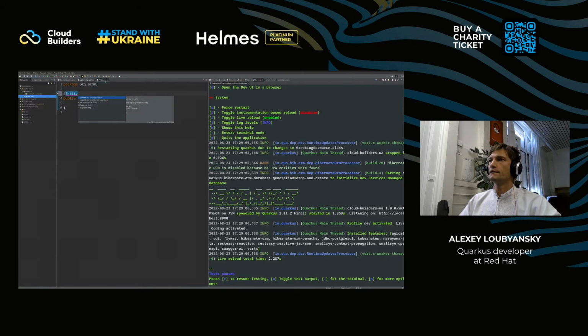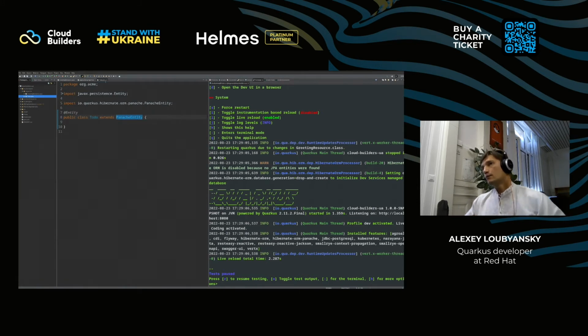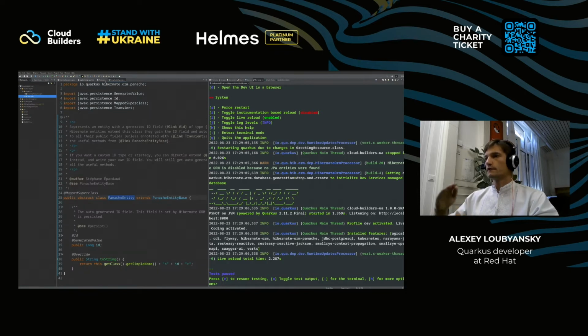So I annotate it with entity, and then I will extend the so-called Panache entity. So Panache entity is, well, we could say it's a framework built on top of Hibernate that allows me to save on some boilerplate JPA code. So it allows me to focus on my model instead of really using the raw JPA API.